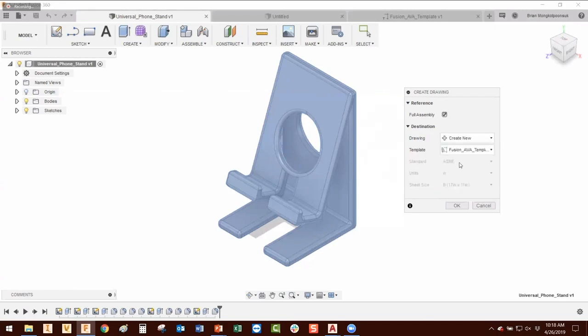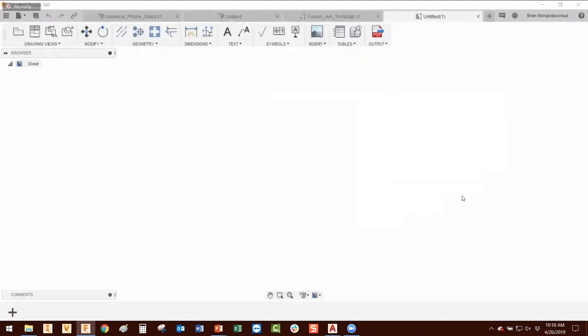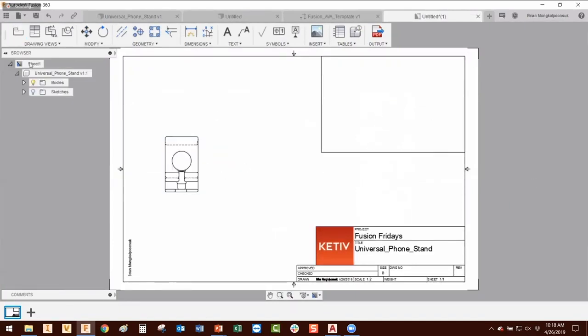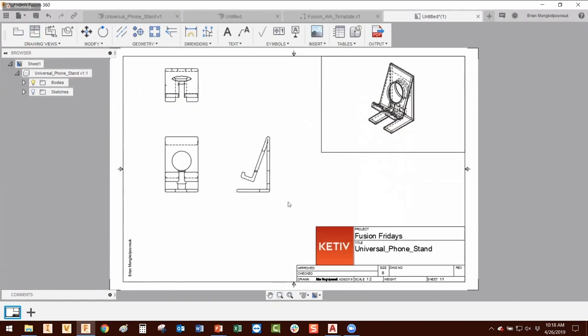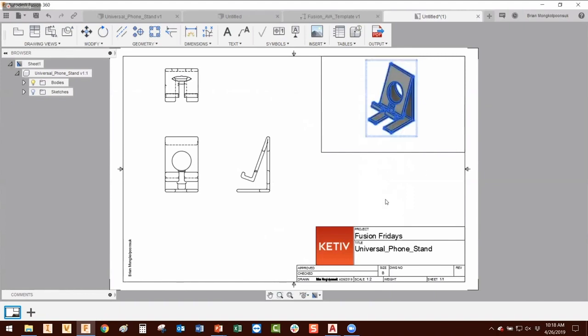Raise these out because we already have custom sizes for this, and units and standards. And now we can bring this in. We can give it the isometric view that I like. Top, side, change this to solid so you don't just see through the whole thing, something like that.